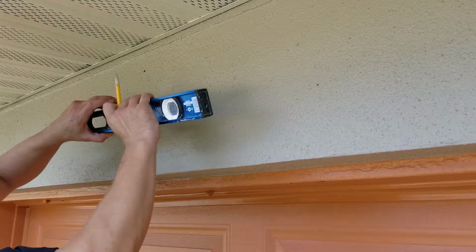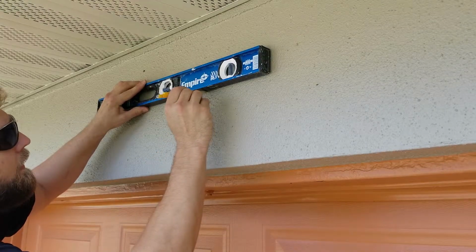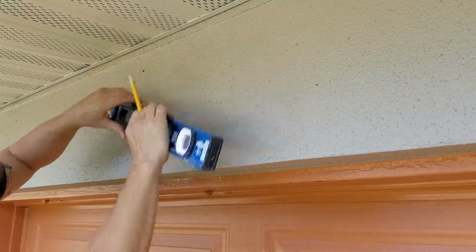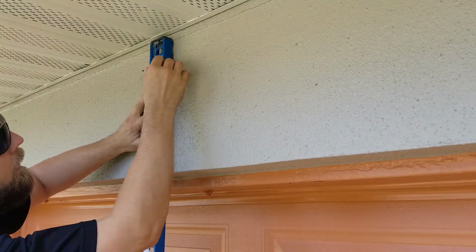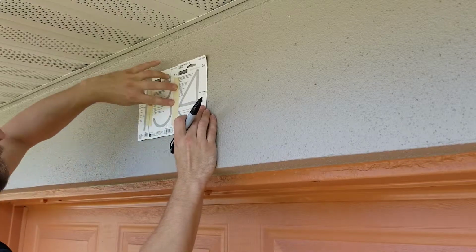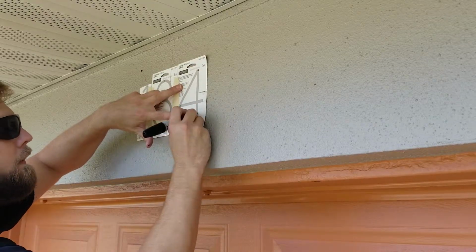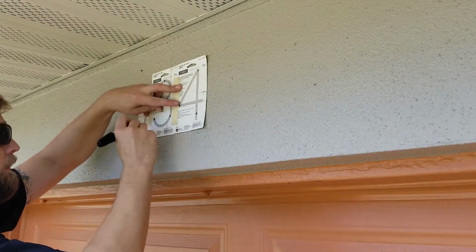Alright, with my center line marked here, I'm going to use a level to extend it out a little bit, and a pencil so I can erase this mark later. I don't want to use a Sharpie here. Now I can line up marks that I made earlier. There we go.